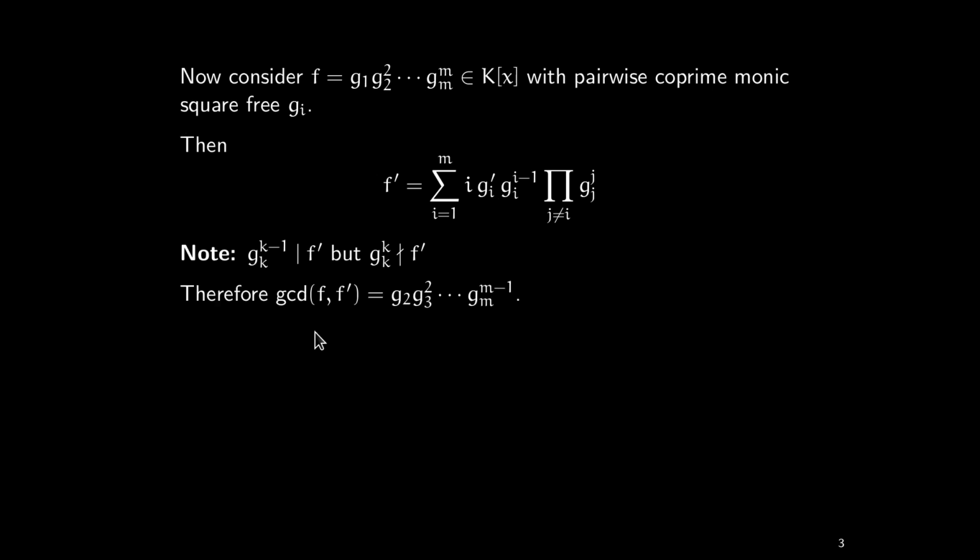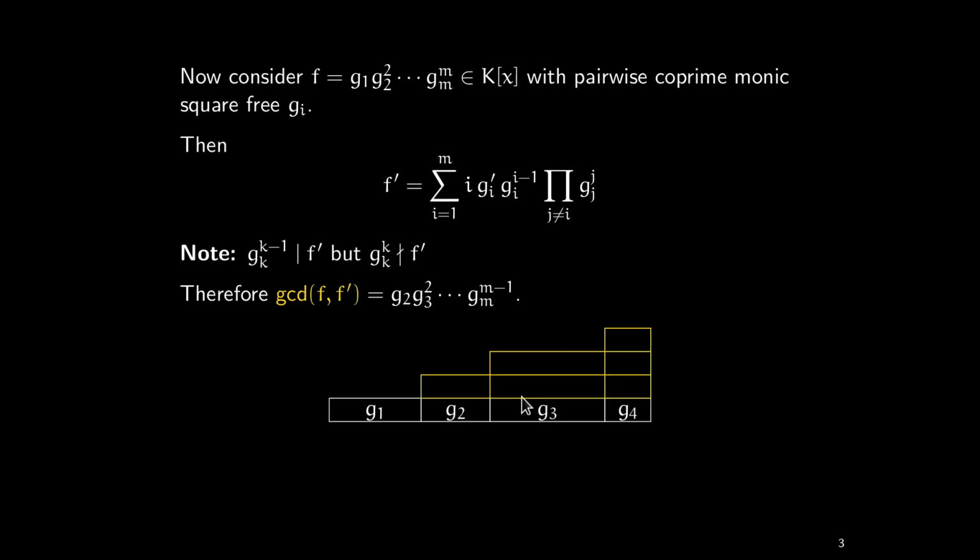But this means that I can say something about the GCD of f and f prime, because what happens is that the GCD will contain only factors that are factors of f, and we have them somehow under control here, but only those that are also factors of f prime, and we see that they are essentially the same things. All the g's that are in f are also in f prime, except that the multiplicity is reduced. So that means that the first one drops out, where the multiplicity is 1, so it does not survive, but all the others survive. So the multiplicity of 2 becomes 1, the multiplicity of 3 becomes 2, and so on, all the way up to the end.